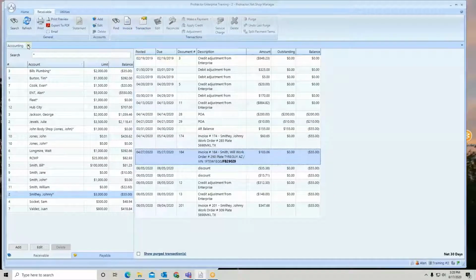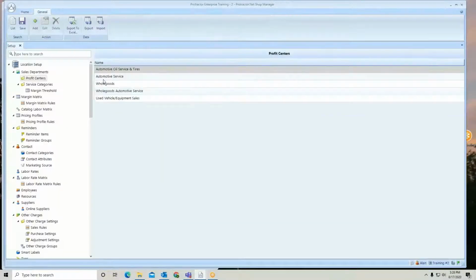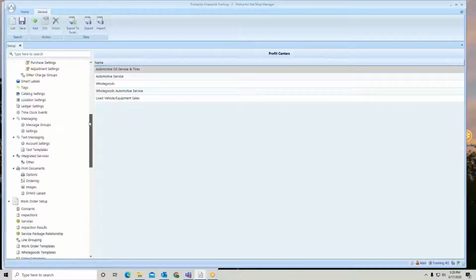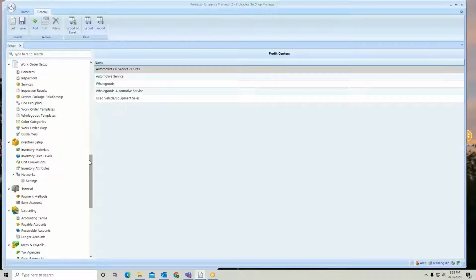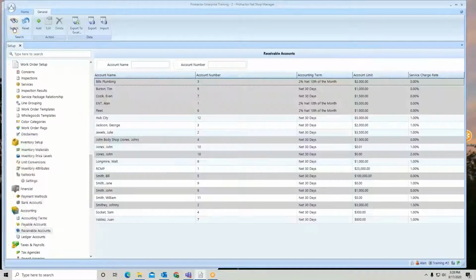Another way you can tell is by going to the setup. Here I am still at location 2. And if I go down to accounts receivable here and do a search, you'll see anything that's shaded gray. Again, shaded gray means coming from the enterprise. If it has the white background, that means it was set up at the location. So fairly easy to tell once you realize what you're looking for.